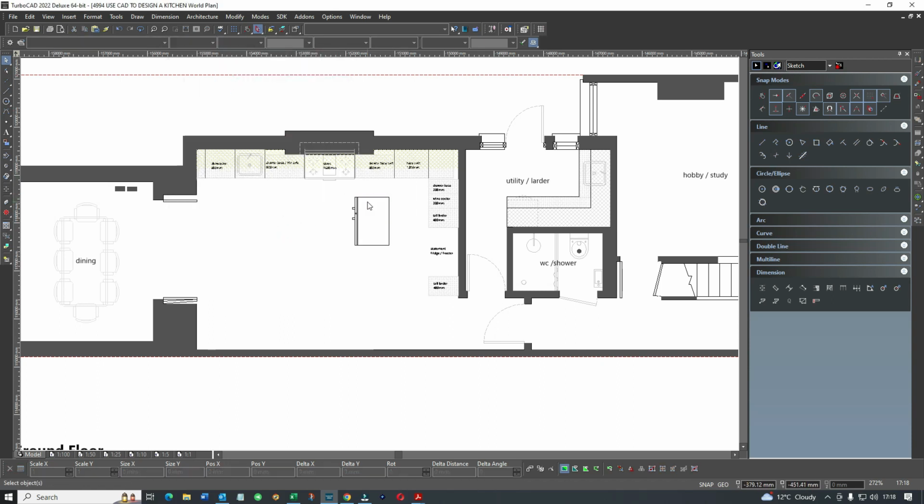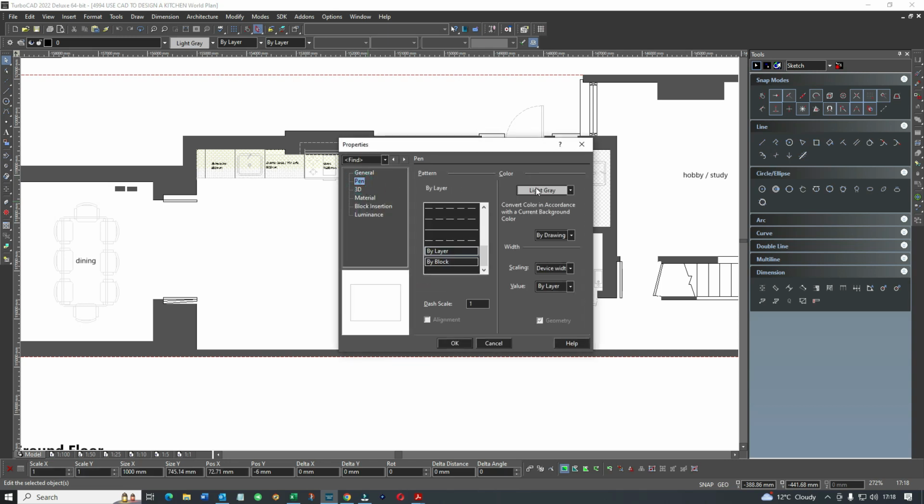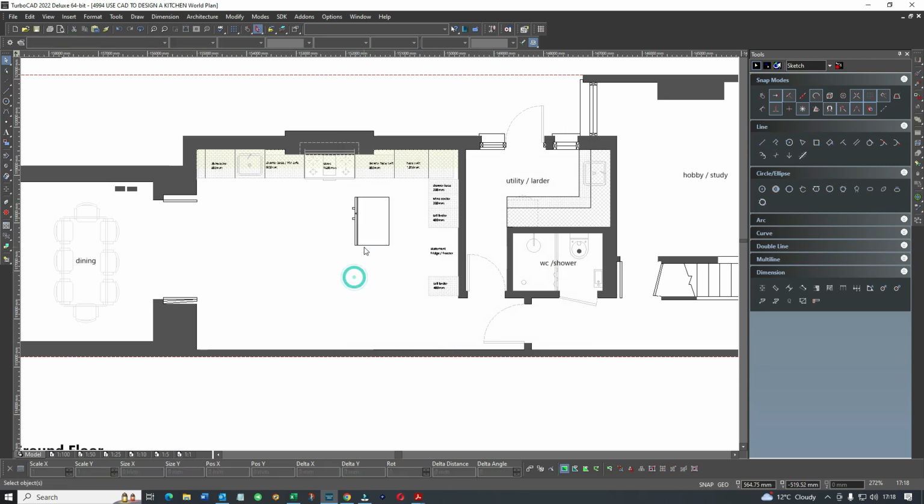And if that doesn't happen, just double click on it. Go to pen. Yeah, light grey. It should change now. Okay, it's still showing as one unit. There you go. Now it will change.